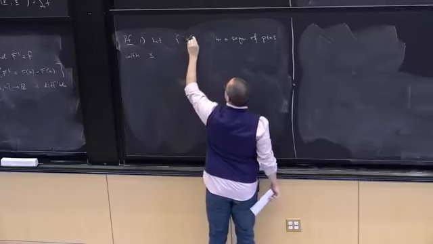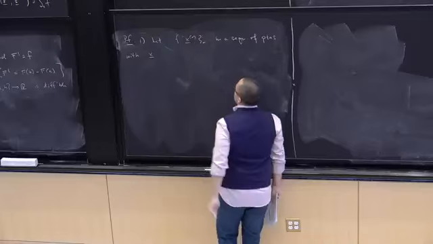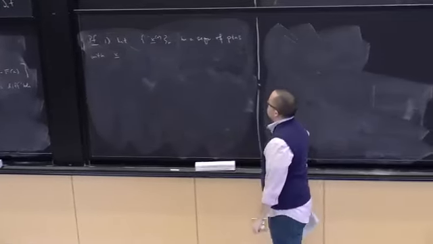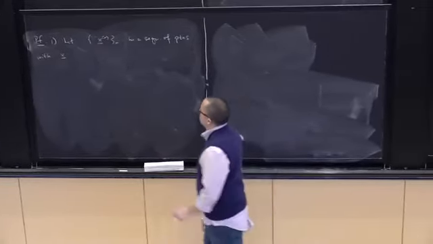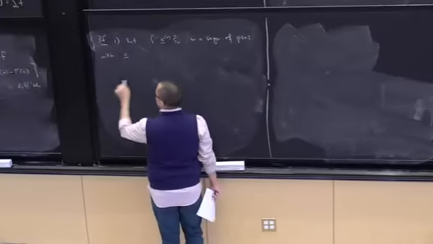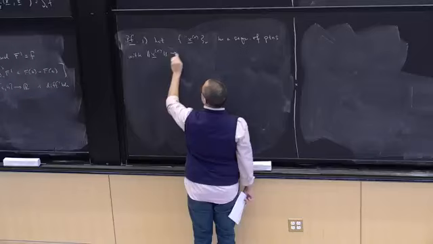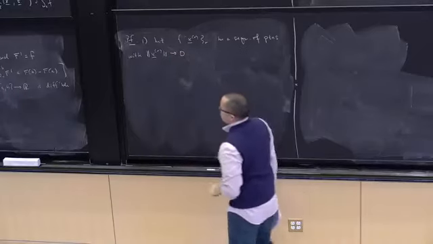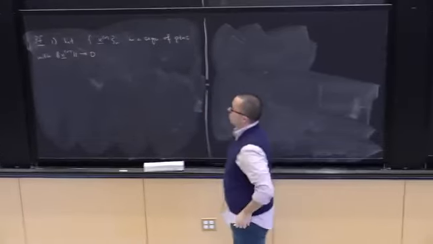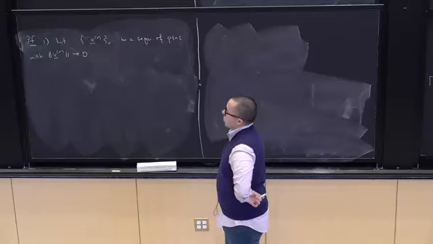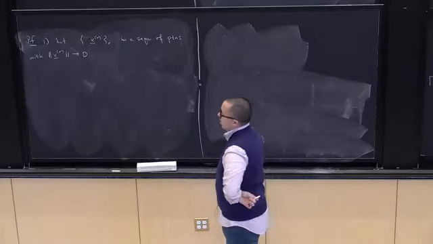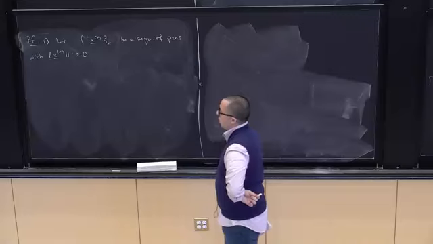So let's first take a sequence of partitions. So this is actually completely correct. No tags yet, no points chosen in between, with norm converging to 0. And then I'm going to choose a special tag for each r, so that in the limit I get this equality between the integral of f and capital F of b minus capital F of a.